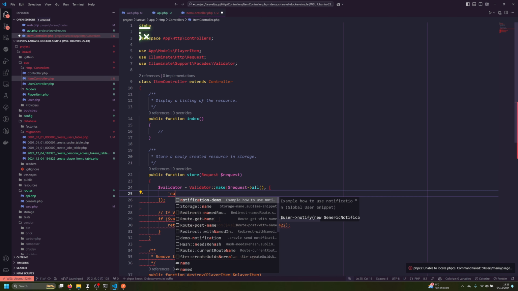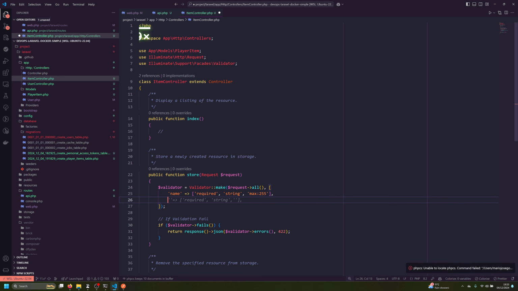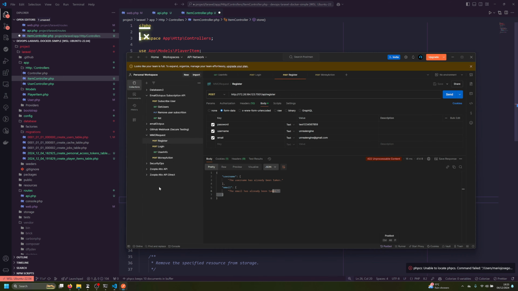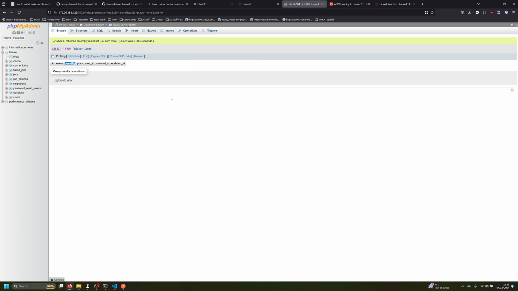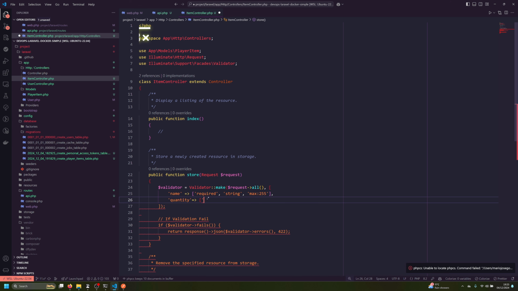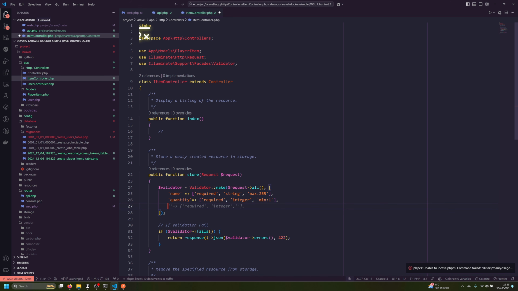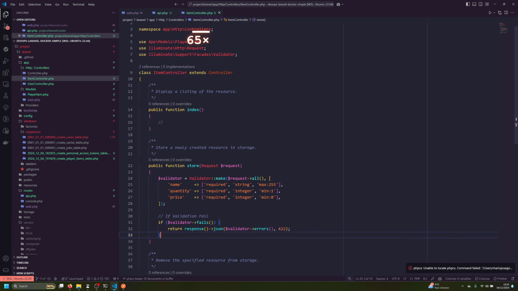So name, we're going to have quantity. Now how do we call quantity? Yeah, that's quantity. And it's going to be required integer. And we're going to have here just price, right? Price. Amazing. Integer, and I think numeric minimum 0. That's it. That's all we got to do. Actually, this needs to be integer, sorry, not a numeric, because a numeric is not an integer value. We're going to have problems if we have that.